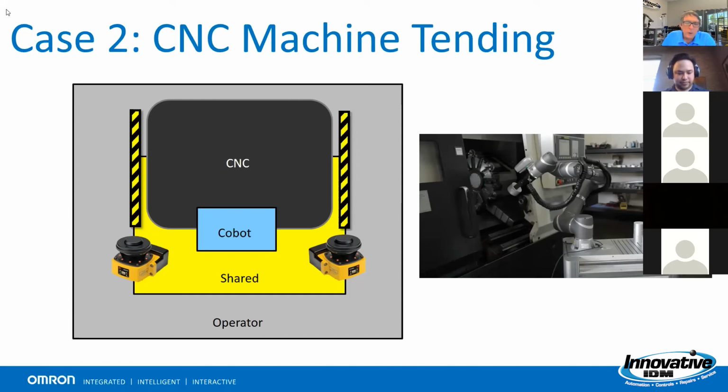I think so. I want to mention too, over my right shoulder, you can see a TechMan robot, which has been in a lot of these photos that you've been showing. Innovative IDM has a proof of concept lab in our Dallas office. You don't even have to be in Dallas. If you give us an application, we can shoot some video and try to do some cycle time tests and at least get you to a point where you might have some additional questions or to ask us later on down the line. The other thing we also have is an aluminum extrusion cut shop where we do quite a bit of modular pre-made fencing that you showed in one of your slides as well. And we can build robot safety cells for you using Omron safety products and aluminum extrusion.